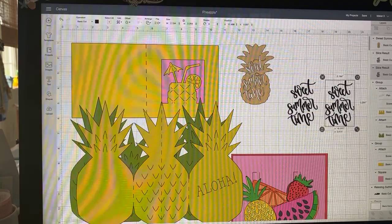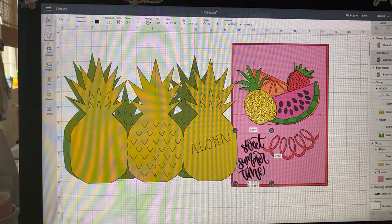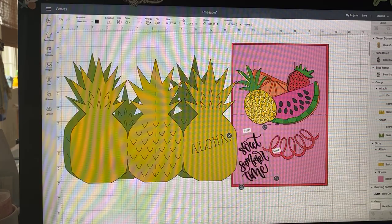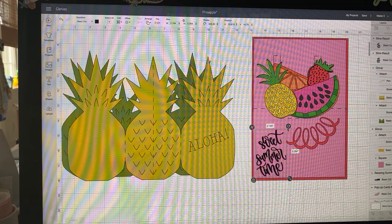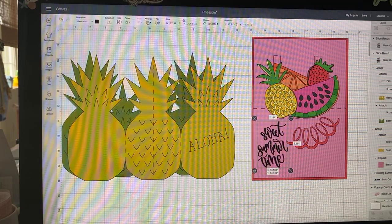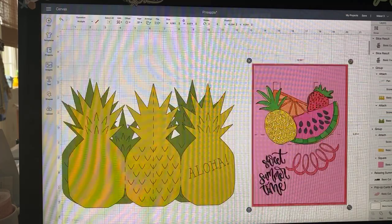And then I thought, this here we could bring down and put sort of here, maybe turn it a little bit, or maybe even remove that little squiggly thing, or move the squiggly thing or whatever. I kind of like to have sentiments on my card, so I like to find images and just use the sentiments from them too. So let me show you how I got the sentiment out of the pineapple.